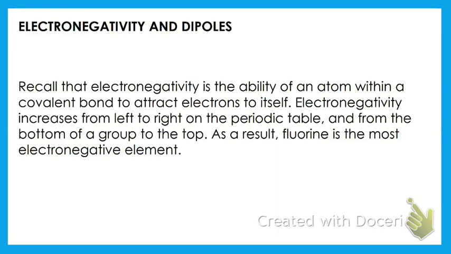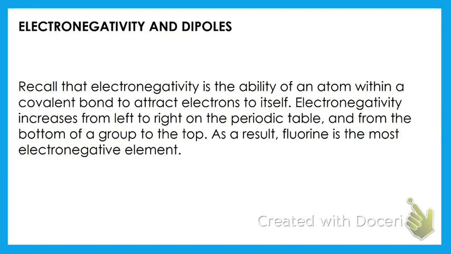So that brings us to electronegativity and dipoles. Remember, electronegativity is the ability to attract an electron to itself in a compound, different from electron affinity. Electronegativity says, hey, we're both wanting this electron, who gets it more? It's like a tug of war. Fluorine, of course, is the most electronegative. Everything else is assigned a value relative to fluorine. Fluorine's a 4. Everything else is relative to fluorine.